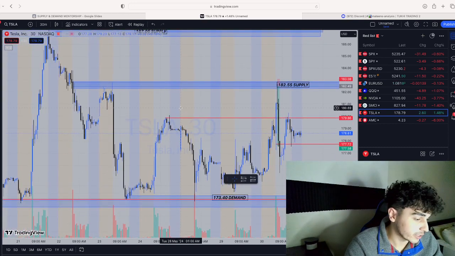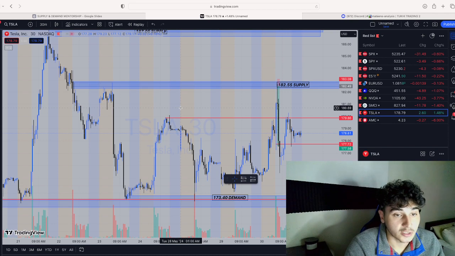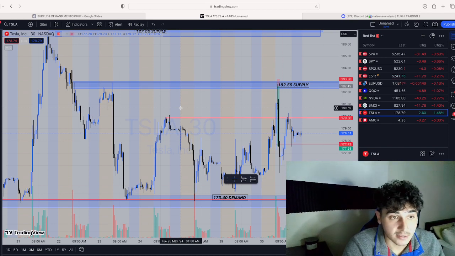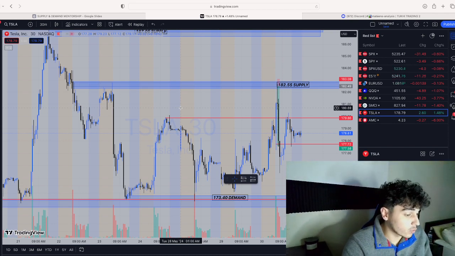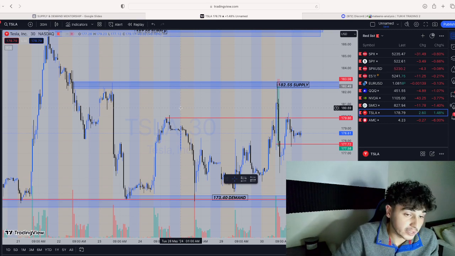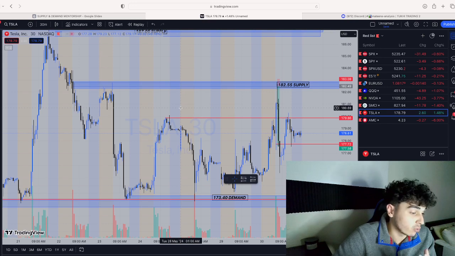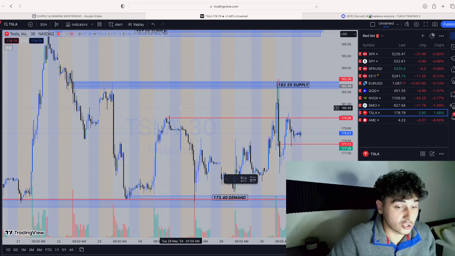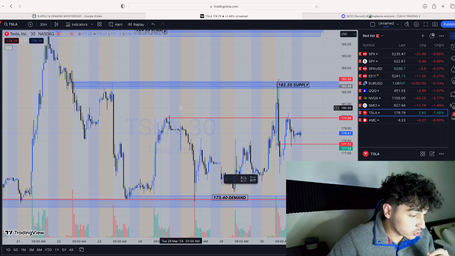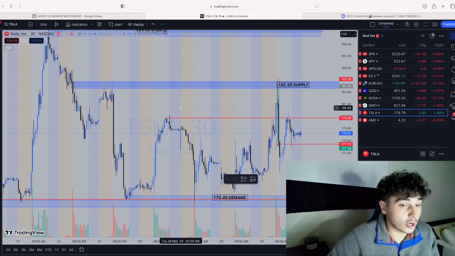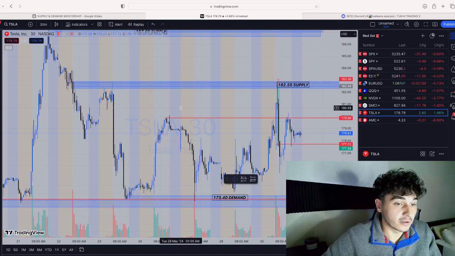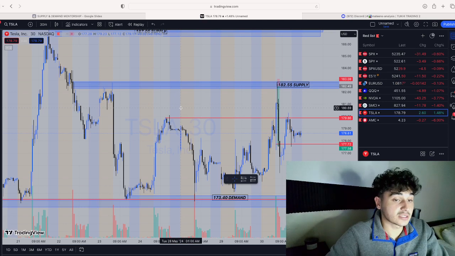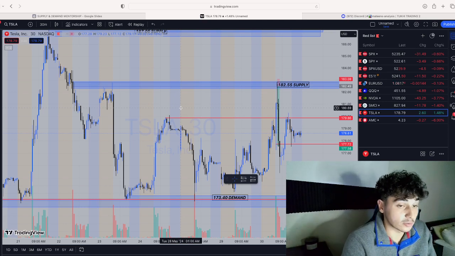Instead of looking for a strong push to the upside, we want to see a strong move to the downside, right? And keep in mind, we want to look for a strong push to the upside or to the downside. Don't just be marking out some type of bad move. You want to look for a strong push. The stronger the push, the stronger the indication of excessive buyers or sellers being present within that area.